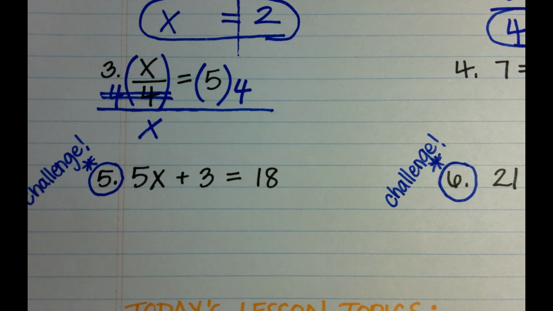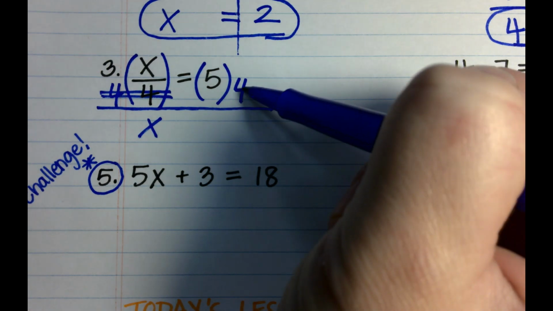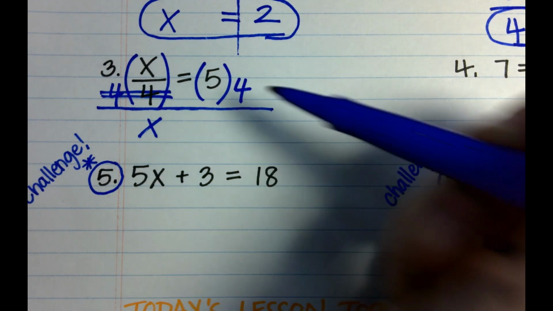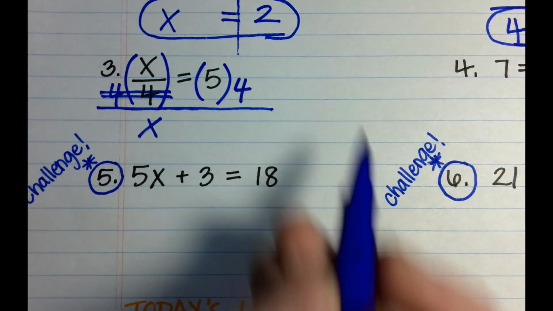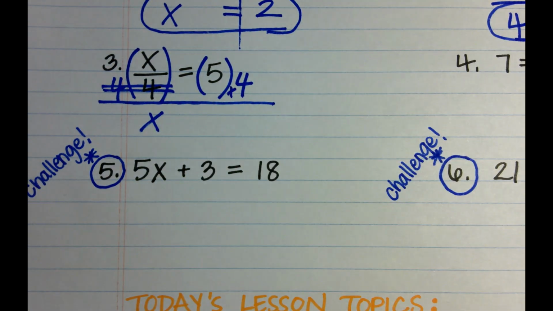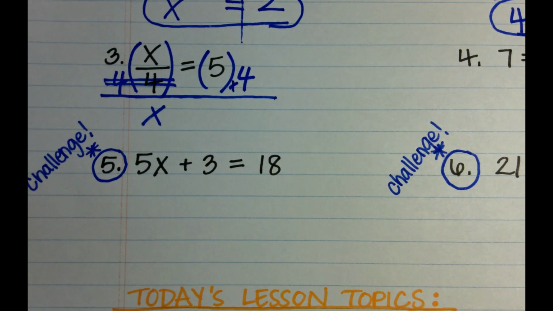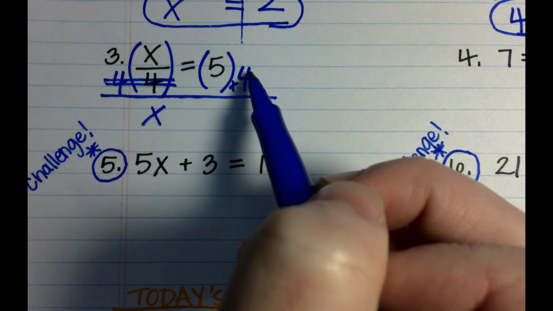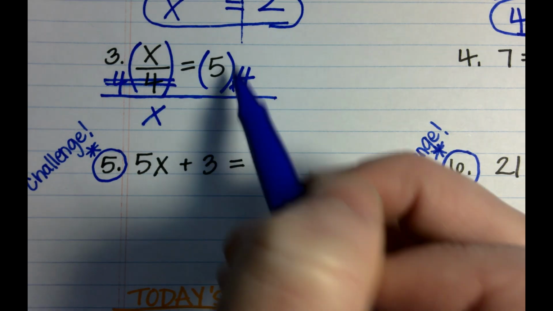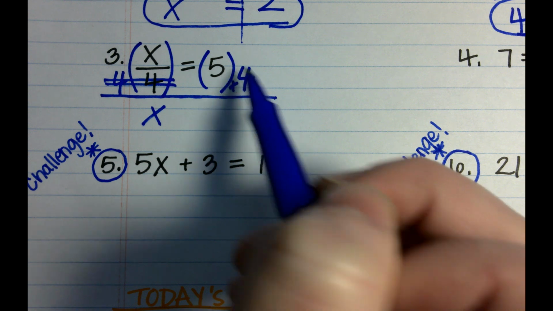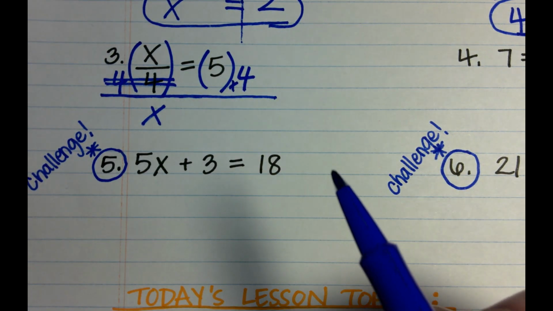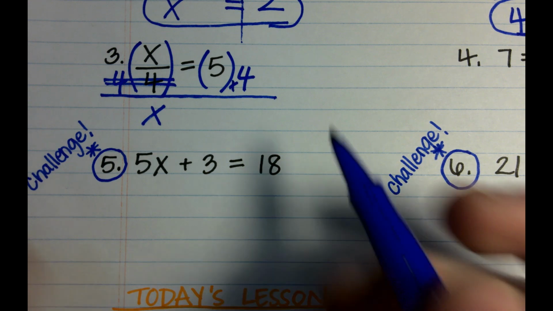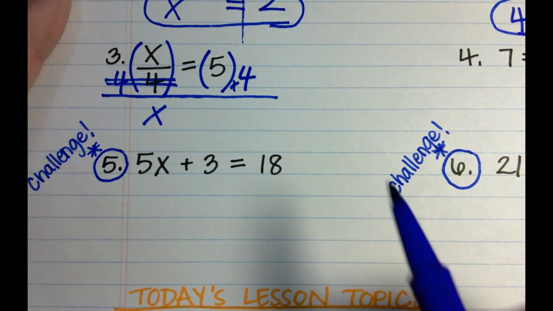And what else do I do? Take another 4 on the other side. So you got a 4 over here. What am I doing with this 4 and this 5? Multiplying. Good. If it helps to write that little multiplication symbol, do it. Absolutely. But anytime you see a number with parentheses, we are multiplying like this. So what is 5 times 4? 20. And if you can't do that in your head, there are calculators on your tables.